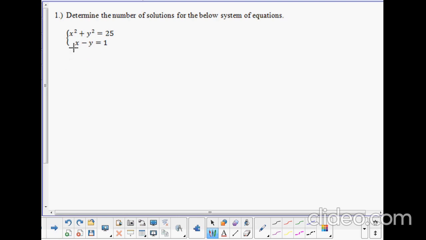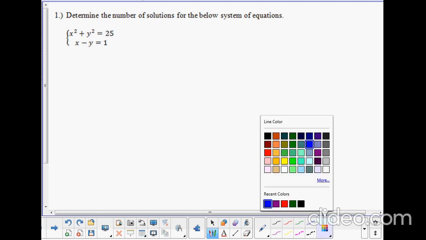And then we could probably rewrite the equation for x minus y equals 1 into y equals x minus 1, which would be a linear equation, and we could take a look and graph both those and see the number of intersections. In this case, it's probably not too difficult, but in some cases, we're going to want to use the graphing technology. We're not going to want to graph extreme polynomials by hand. We've done that already, so we can, but the graphing calculator is going to save us some time.